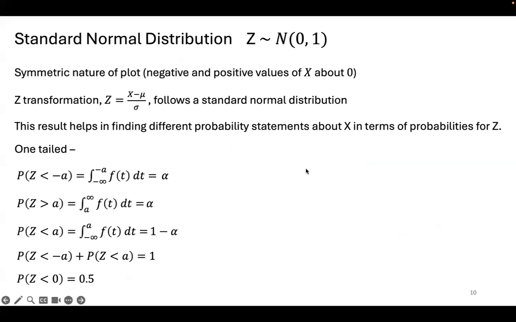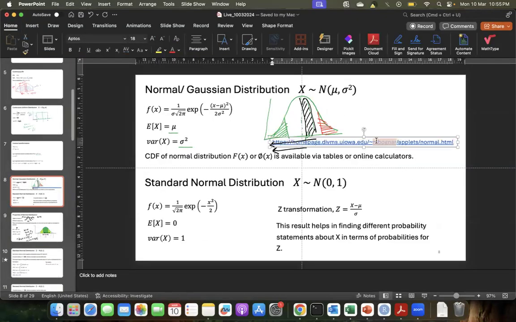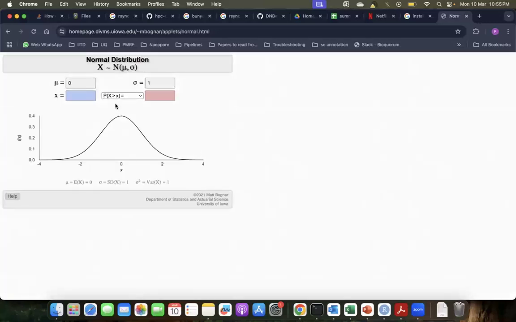Okay. Now, before we go into this, I will just open up that page here. So now what you can see here is that it asks you to give some value of mu, some value of sigma, and some value of x. And then you can calculate probabilities: do you want the area more than that x? Do you want the area which is less than that x? Something about the modulus also, so the two extremes, or something in between. So I'll just show you what this is.